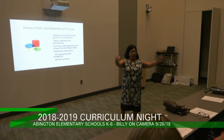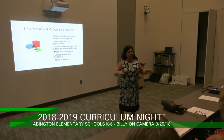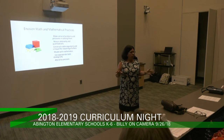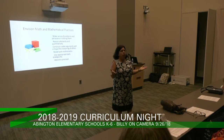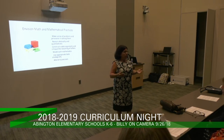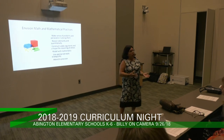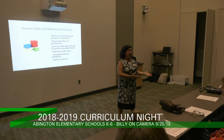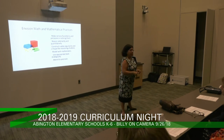And you'll see math mats. It's just a paper that they can spread out upon and they have the manipulatives. A lot of dropping goes on in the beginning because they have to learn how to manage their workspace too. Just like you have to manage your desk or your kitchen table. To figure out how to use your space and what you need and when you need it. And how to share it and how to ask if you need something. Which we mentioned earlier with our social emotional skills.